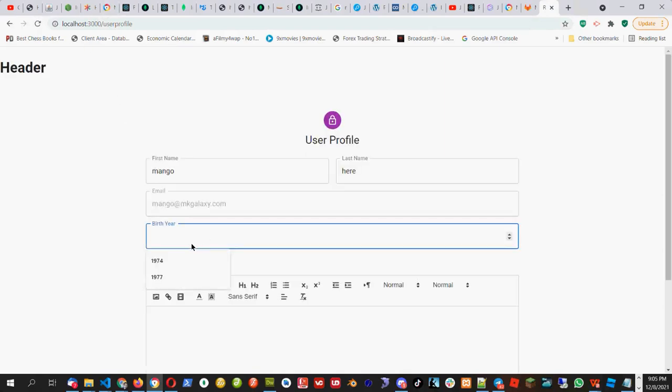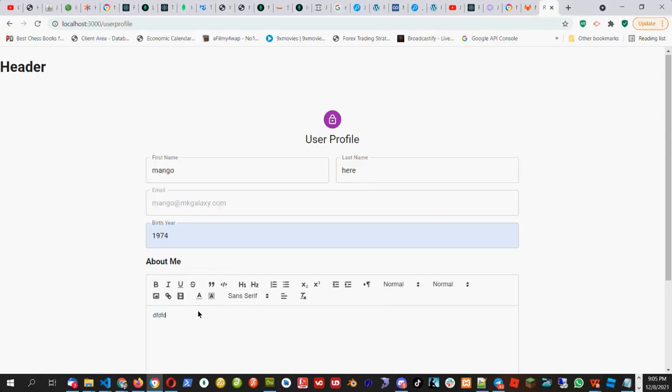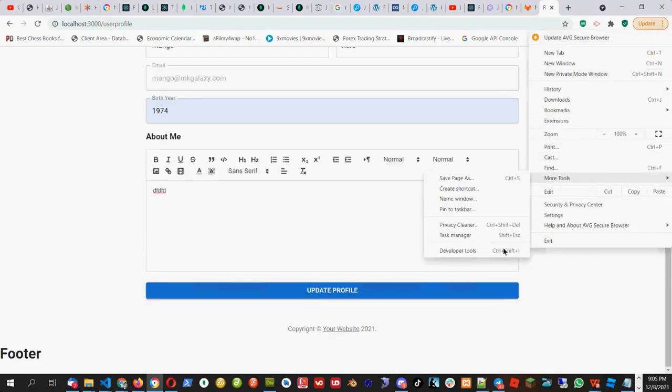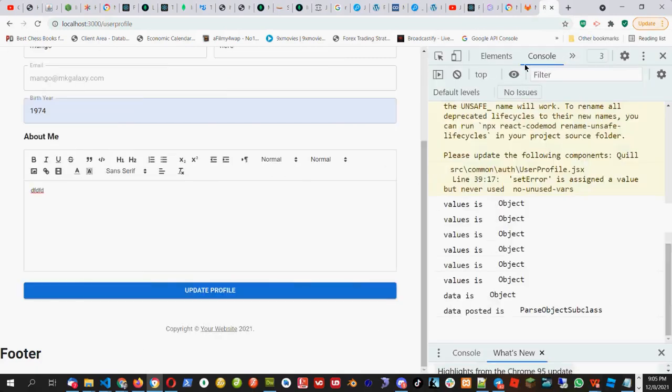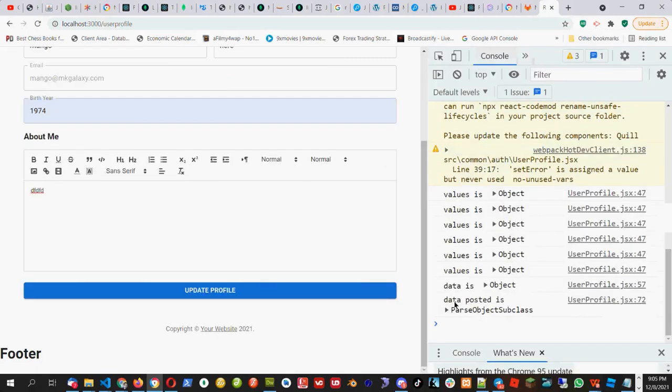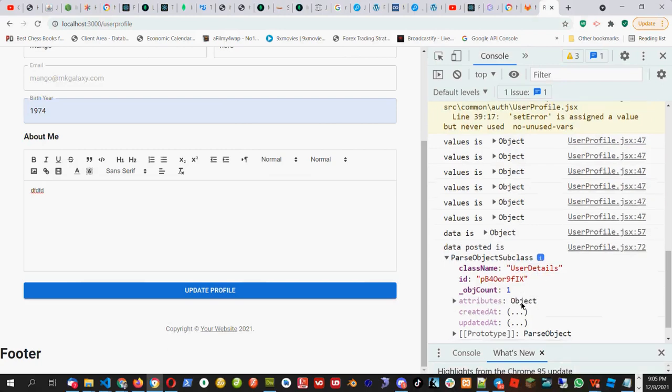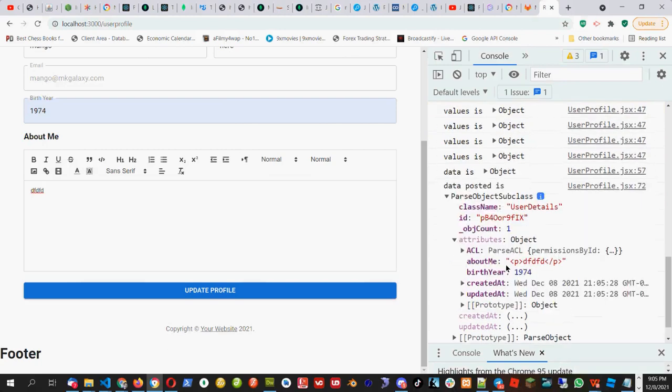Okay, so let's try to update other things. I updated it. Let's check if any error is coming or not. It's saying data posted in the class name UserDetails, and these are the about me and birth year.